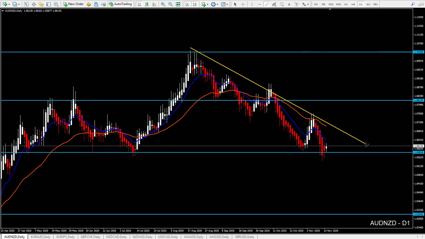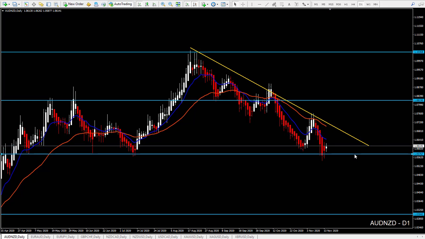So if we go to daily chart, what we have right now is, of course, we are still below this trend line here, and we have this support. So what can we do? Conservatively, we can just say, okay, we wait for breakout of this trend line, then we target this resistance and the next resistance, and we wait for breakout of this support, and we still look for possible continuation of this down move to the next support area.